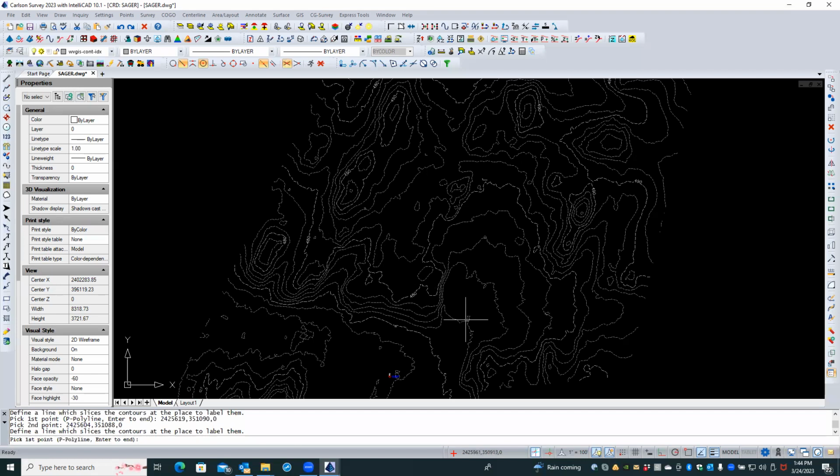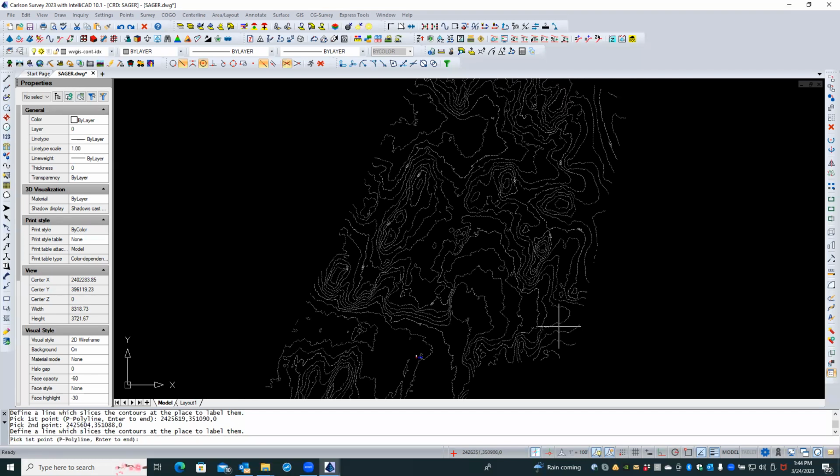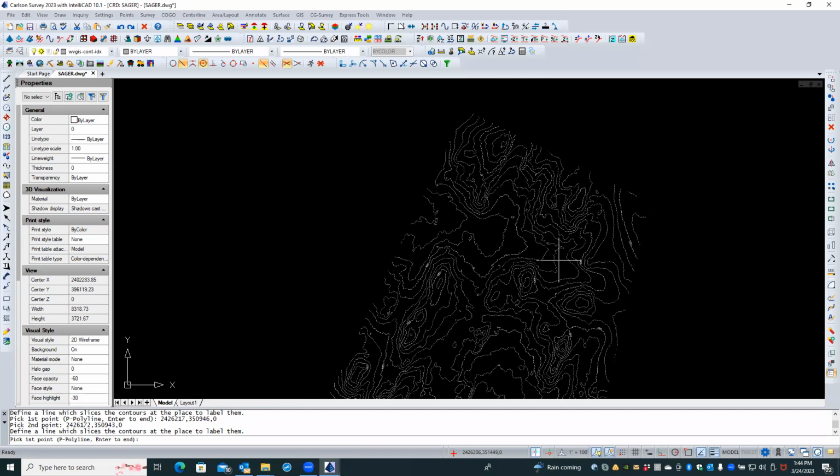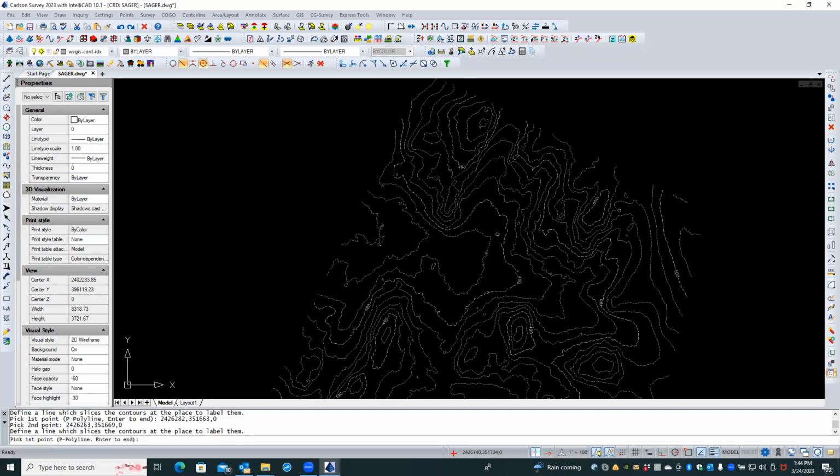And again, you don't have to do them one at a time, but you can do them one at a time. It's all just a matter of what you want to do and whether you want to go back and erase or move. So what you're showing it is a series of crossing lines where you wanted to place the label, where that line intersects. Okay.